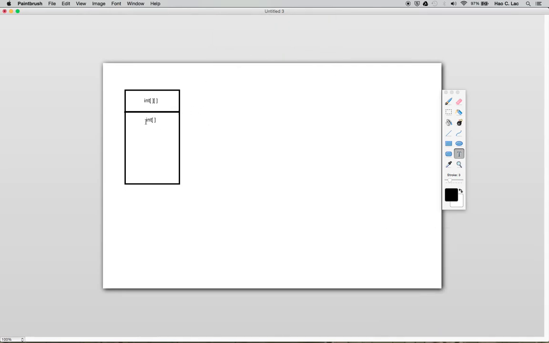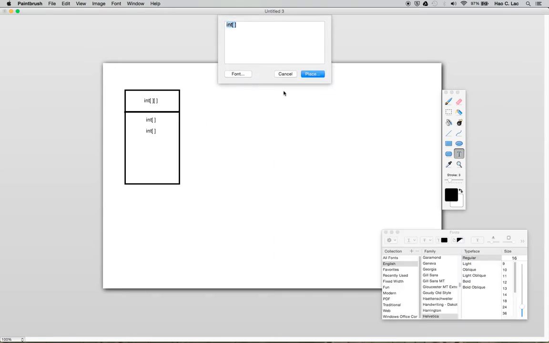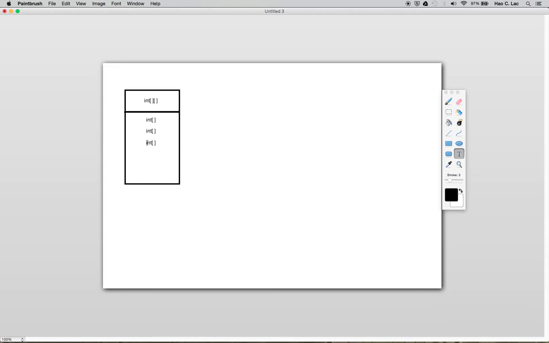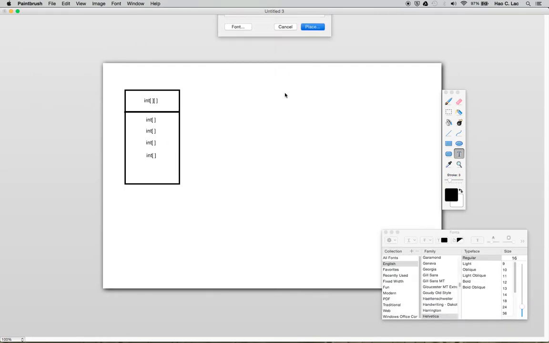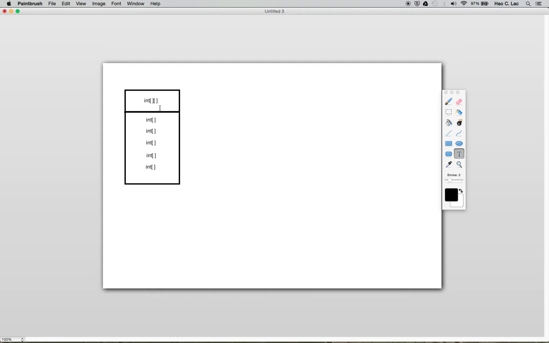Let's just say that my two-dimensional array has 5 rows. Each of these single-dimensional arrays actually points to the actual elements.